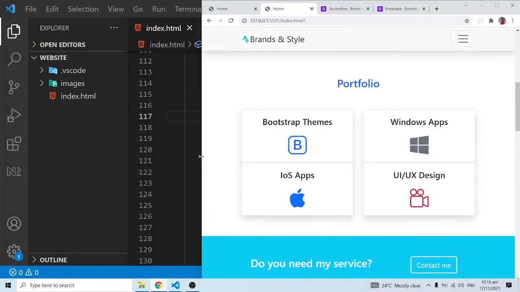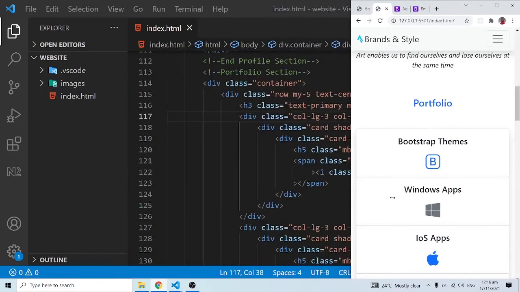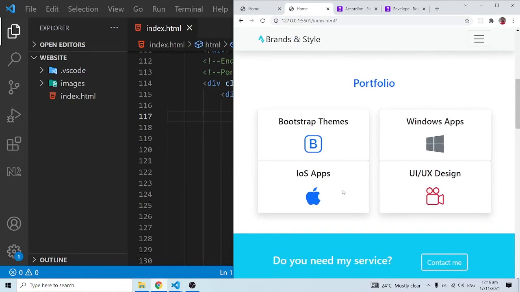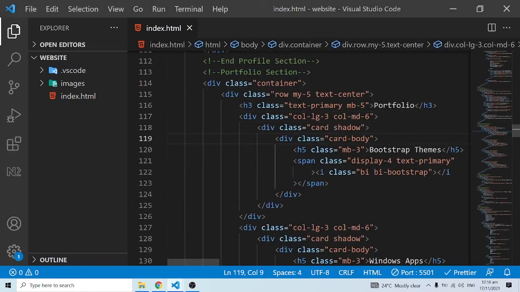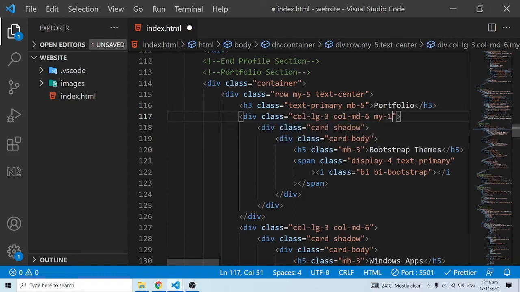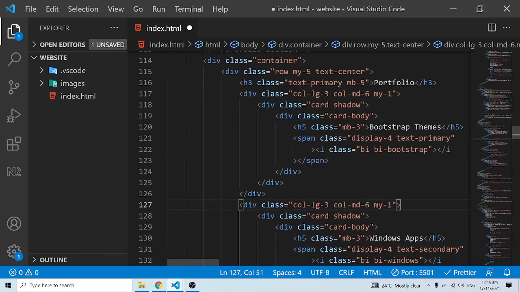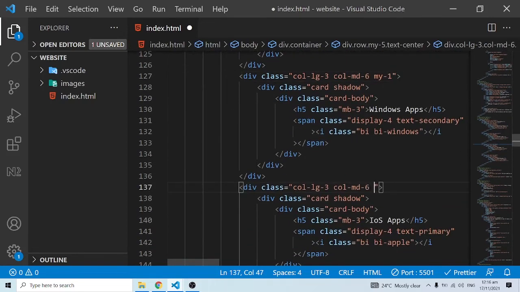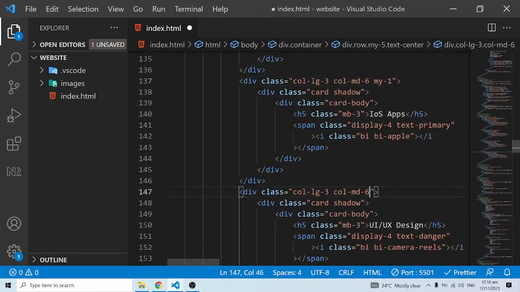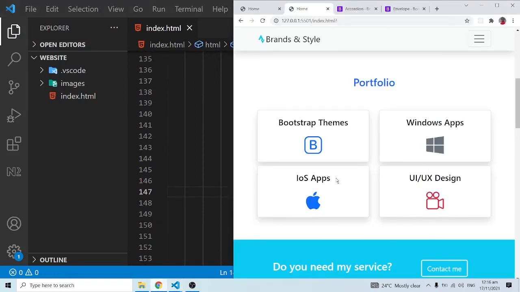Now once we get into the medium screen size, yes, this is still looking cool, and if we get to the small screen size, we don't have any problem. But clearly you can see that there's nothing separating this if it gets small, and all that we need to do is to just put a margin Y. So let's do a margin Y of 1, so that at every breakpoint we are going to see some kind of margin to the top and bottom. So let's just do this, bring this over here, bring this over here as well, and finally bring this over here. So when I save this, now you can see that we have the separation over here.